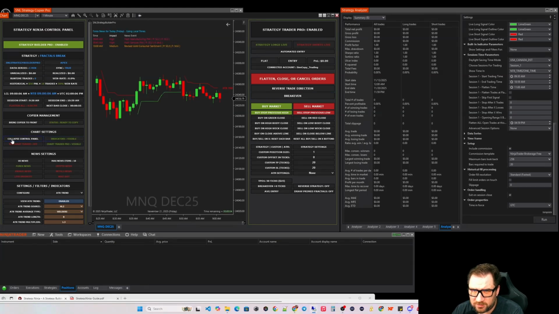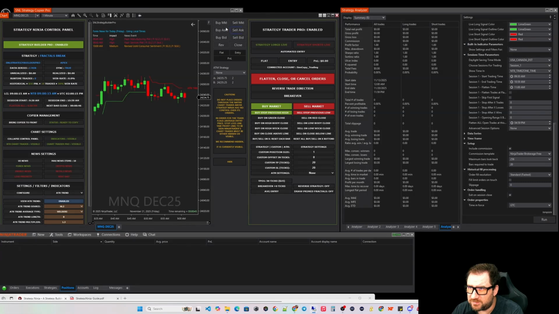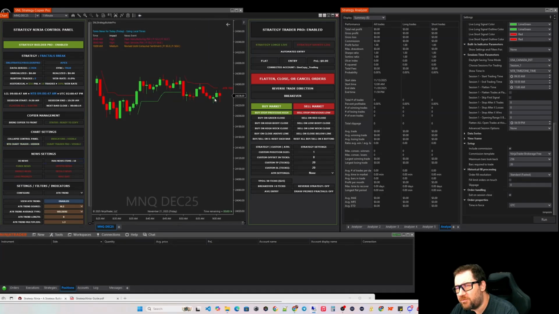We've gone over collapsing the control panel, and then there's the NinjaTrader 8. So here, for example, is the original NinjaTrader's chart trader. Now, we don't have access to this. So for example, if you click through this, you need to use this. You don't use ours. If you want to use ours, you have to use ours. It's just the way it's set up. But this does have to be visible or hidden for you to see the orders. So we like to keep it hidden. That way you still get certain things from NinjaTrader, but you're using our system.